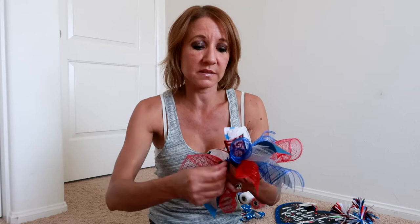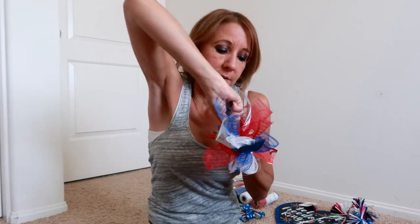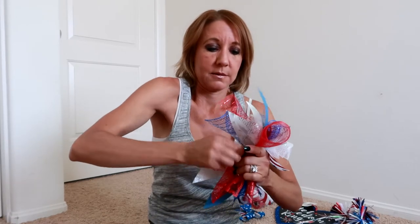I'm going to take my pipe cleaner, and with my left hand, I'm going to squeeze all of the pieces together. I'm going to bring the pipe cleaner around to the back, and with my right hand, I'm going to pull the pipe cleaner tight, and with my left hand, I'm going to squeeze it and get it as small as possible. That is my first bundle, and that is my first piece. Now, obviously, when I'm not explaining to you each piece and each step, it does go much quicker. Otherwise, it would take many, many, many hours to make a wreath.